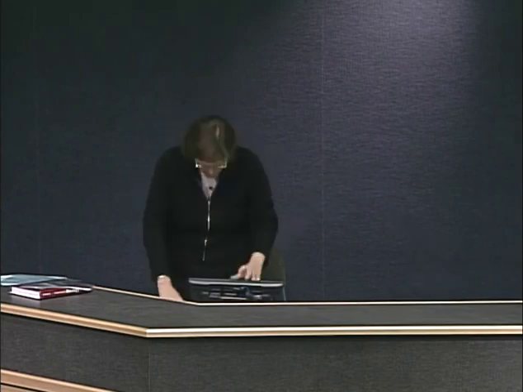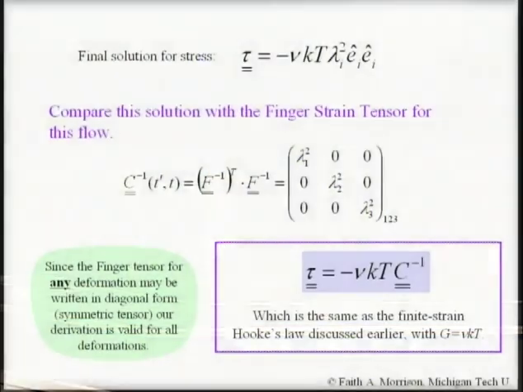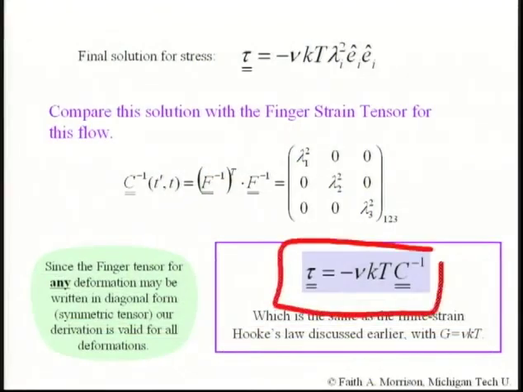We came up with the Finger and the Cauchy tensors, and then we were stuck. Here we've started again, instead of from the beginning of the problem, we've started from the end and gone backwards rapidly, and we've gotten to the same equation. So we haven't wasted our time. We've really just given ourselves a good basis in the math, and now we know, however, some molecular things to say about the Finger tensor.